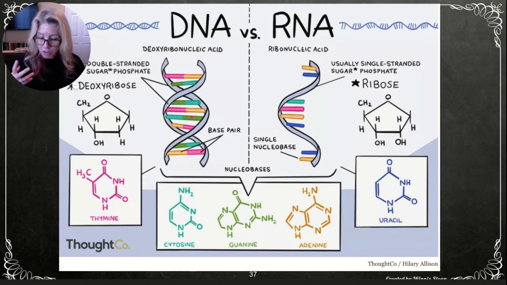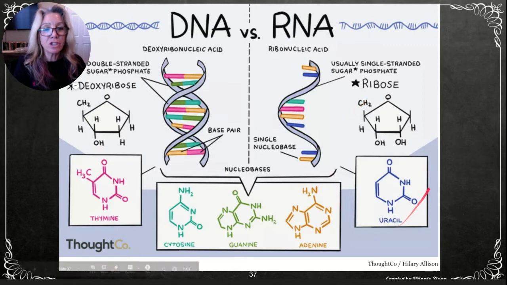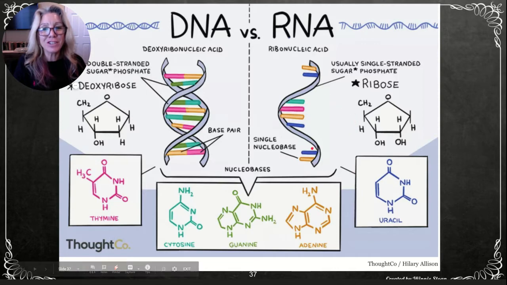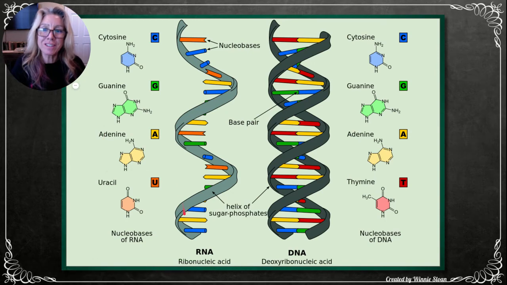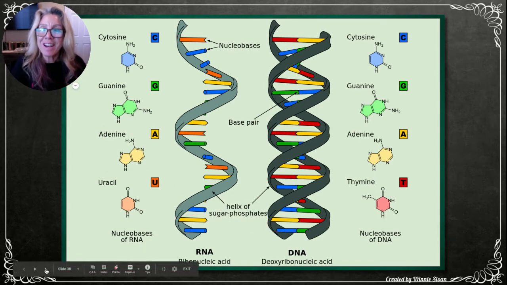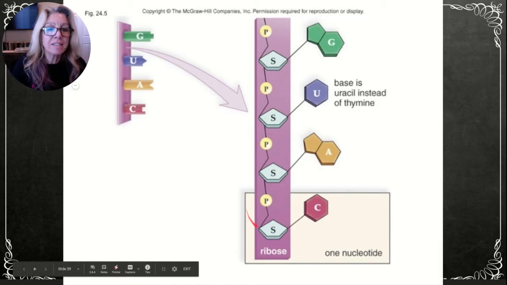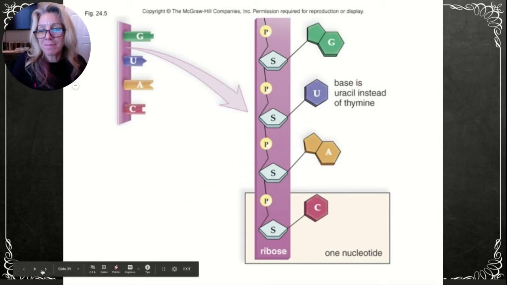So on your notes, RNA carries the genetic information. RNA has ribose instead of deoxyribose. RNA has the base uracil right here instead of thymine, and RNA is a single strand instead of a double strand. And here's just another picture to show you the differences between those. I just like this picture too. This picture is focusing just on RNA, and I want to remind you what a nucleotide is. It's going to be a base, a sugar, and a phosphate group. And here you can see you have uracil. You would never find thymine here.